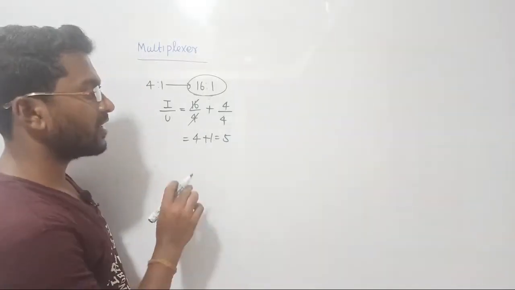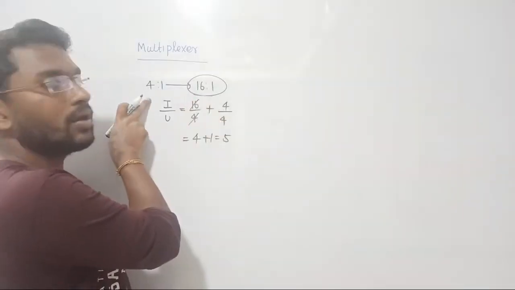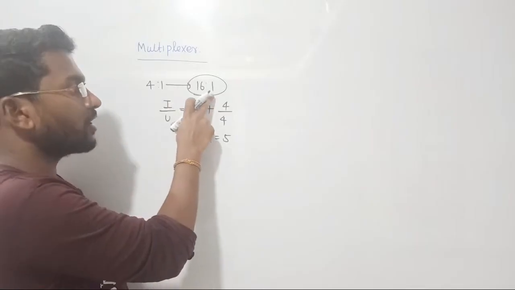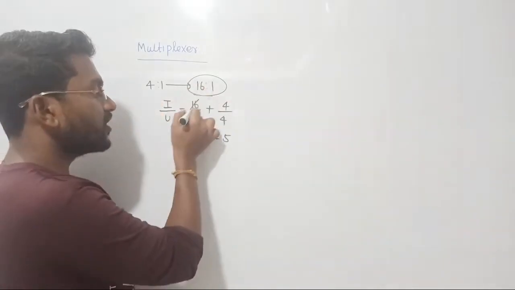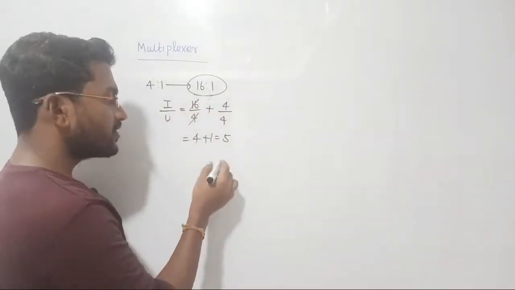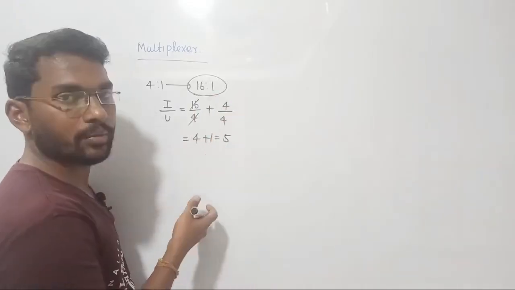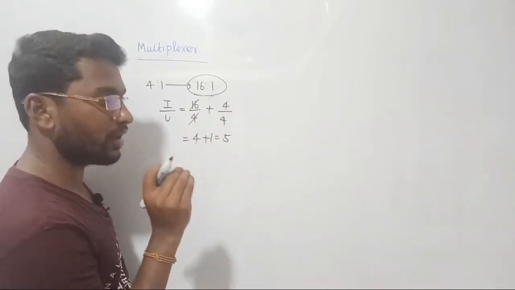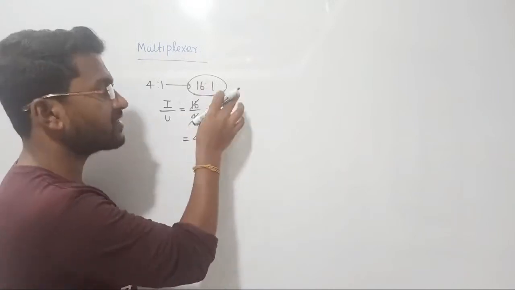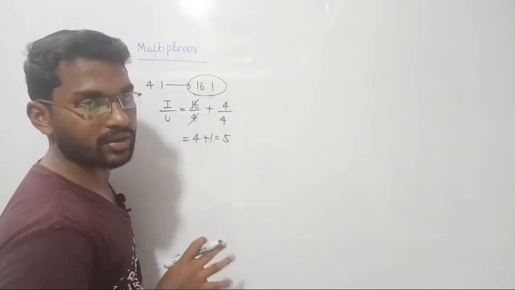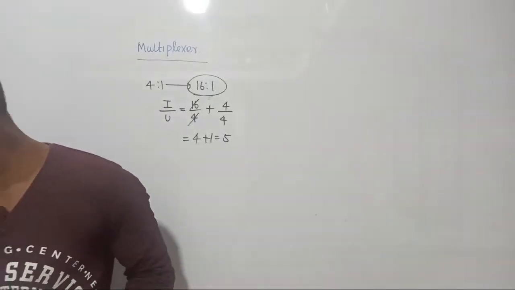So the answer is: the given mux cannot be realizable with the implemented mux. The thing is, if this division is not possible, right? If the proper division does not come, automatically you can say that the mux implementation cannot be realizable. That's all. That is your answer for that one, right? I hope things are clear to you all.